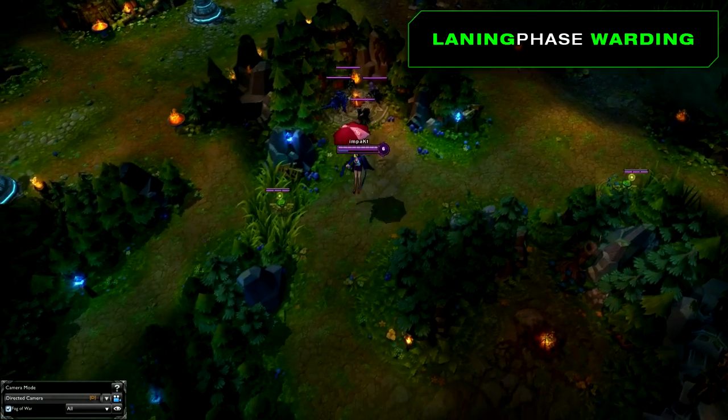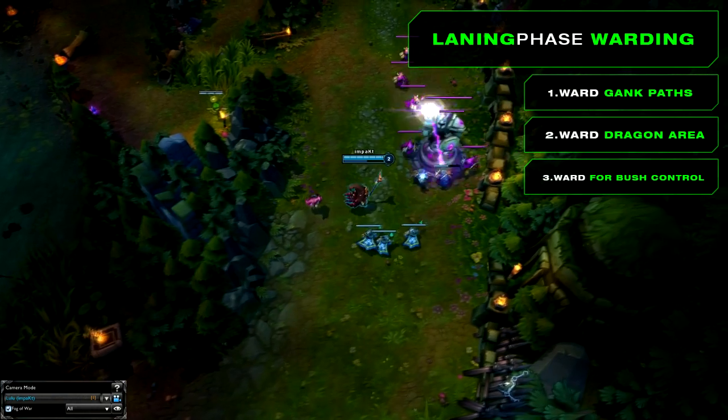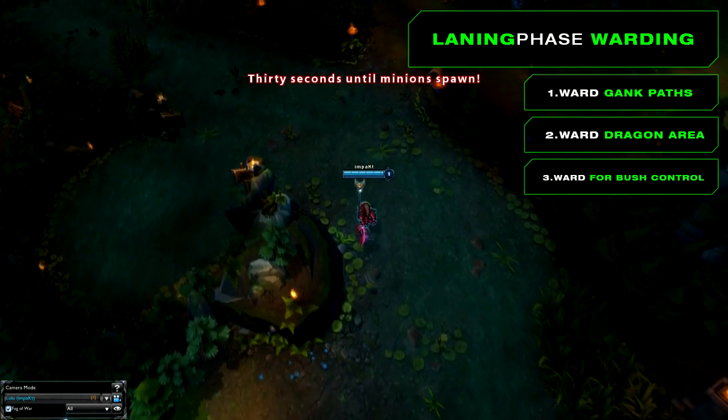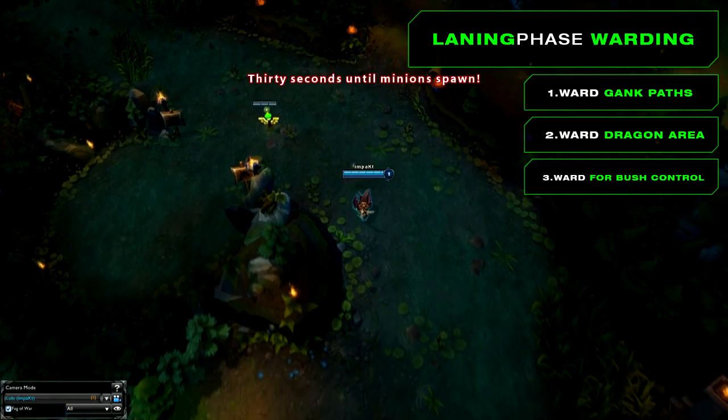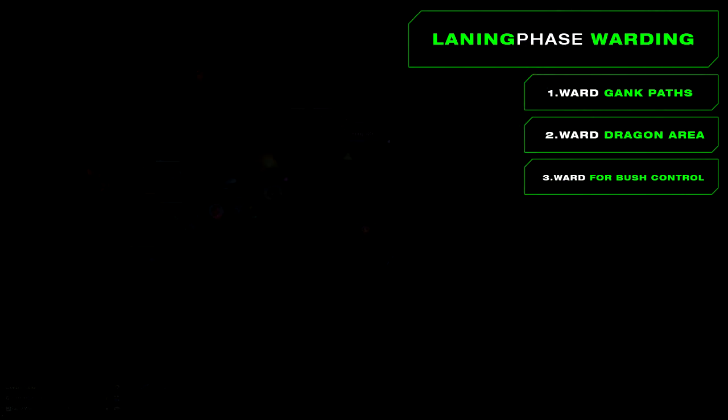First off, we have the laning phase wards. Your primary focus when warding should be covering the gang paths to your lane, as well as the dragon area. Your secondary focus will be to use wards to gain bush vision and control as often as possible.